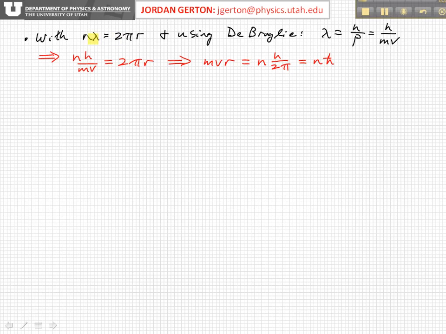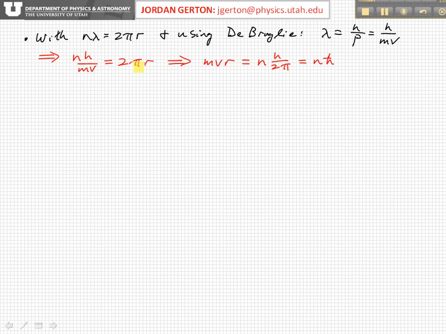Okay, so from the previous view graph, we have n lambda is equal to 2 pi r. n is again an integer, and r is the classical orbital radius. And the de Broglie hypothesis gives this relationship between the wavelength of the matter wave and its momentum. So it's just Planck's constant divided by its momentum, h over p. And for a classic non-relativistic particle, I should say, the momentum is just approximately mv. Okay, so now we have n, the integer, times h over mv is equal to 2 pi r.